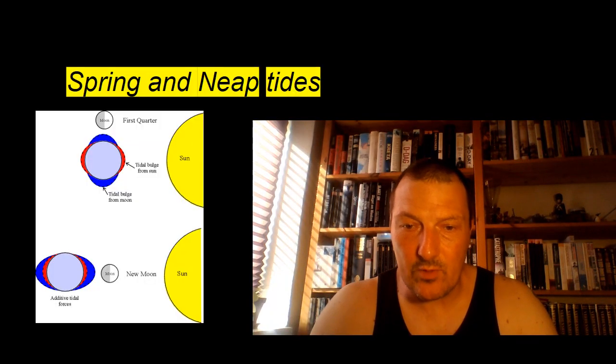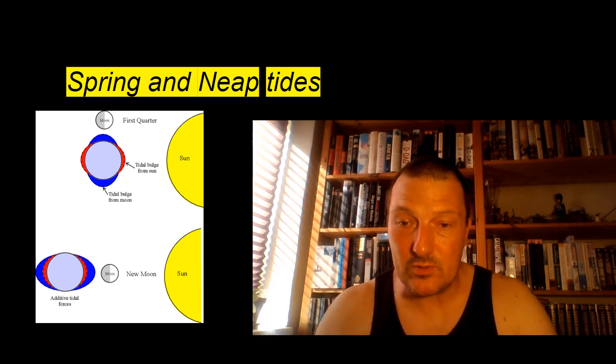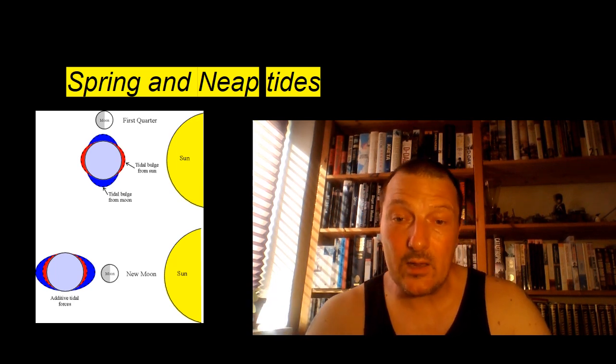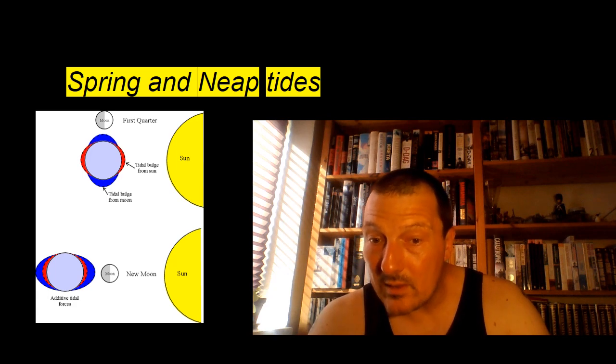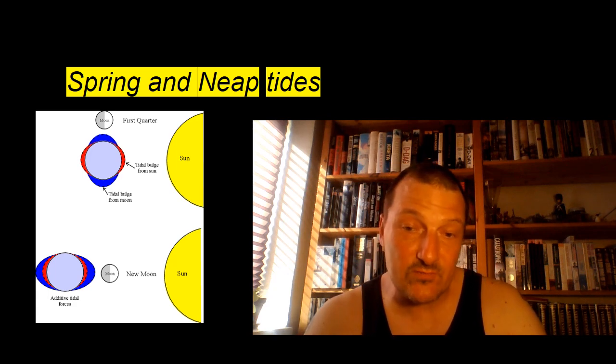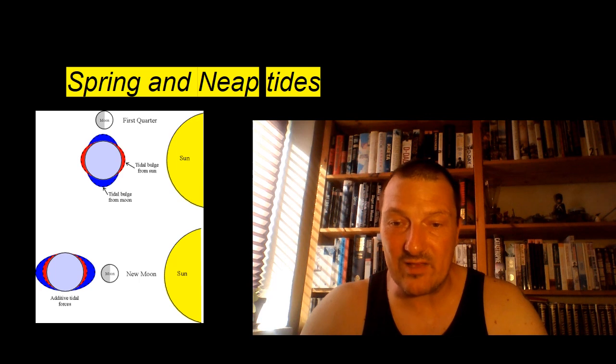So here we see how the combined gravitational pull of the Sun and the Moon can create either a very strong tide, a spring tide, or the weaker tide, the neap tide. Now this is of course also important if you're doing sailing, knowing when it's a strong tide and when it's a weak tide. And it can also mean a lot if you have a storm coming. Something else will push water in towards dikes or coastal protection of any kind. So knowing when it's a spring tide and when it's a neap tide will mean a lot to how you will prepare for any given storm.